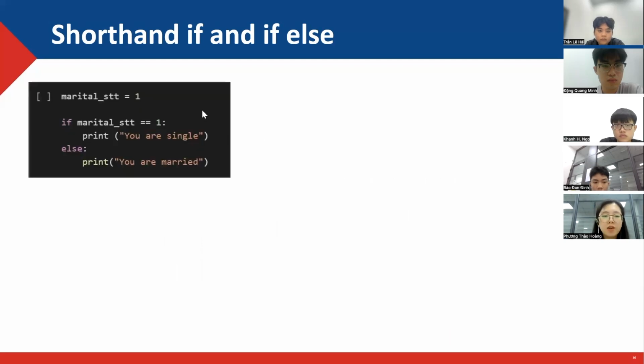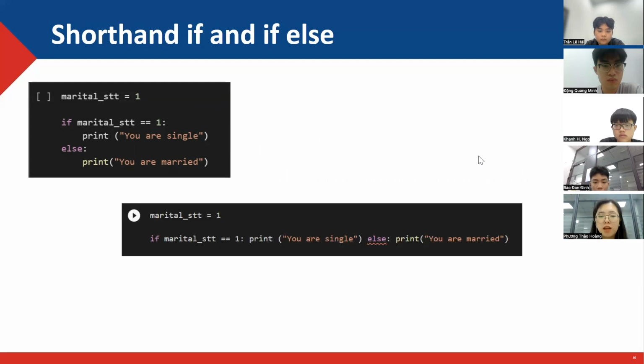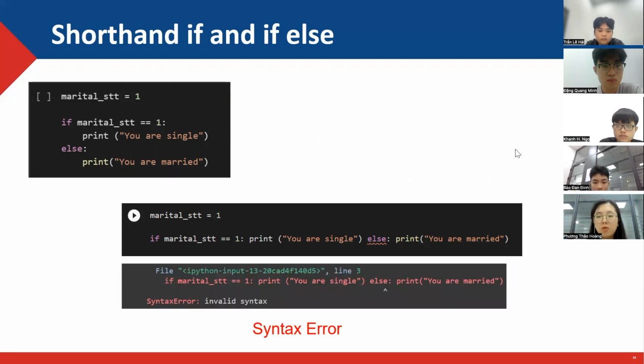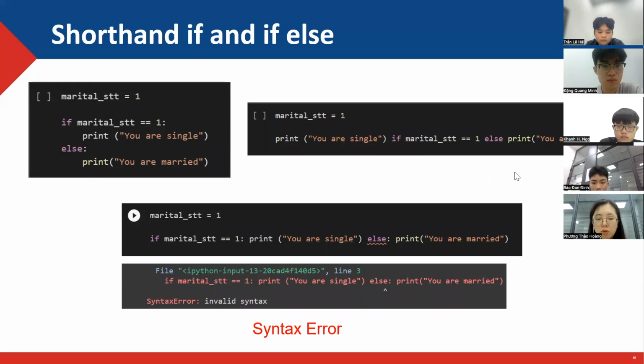Here is the normal code when we use the if-else clause. And here is a very common mistake in terms of syntax when we try to convert that, applying the shorthand if to shorthand if-else. But remember that the correct code should be the statement under if, and then the if statement, and then else, and then the statement under else.